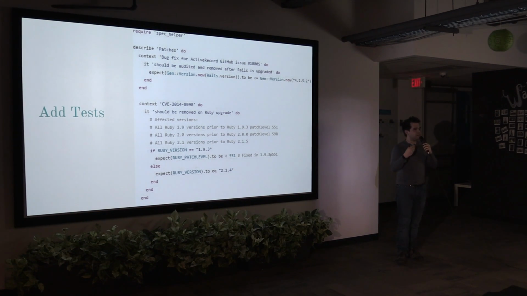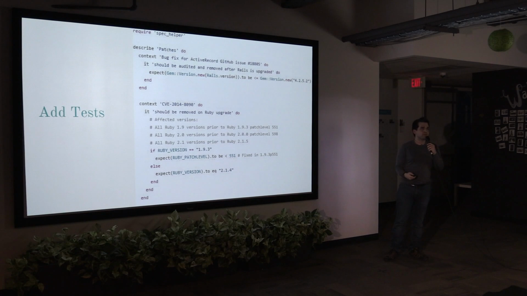But you can give reasons why it's failing. You can give them the line of code in your monkey patch that says, this is why this test is failing. Go look at the new gem, go look at this place and tell me if things have changed. If it's the same and it works, update this test. And it lets anyone who's upgrading gems know immediately when there are monkey patches in the way.